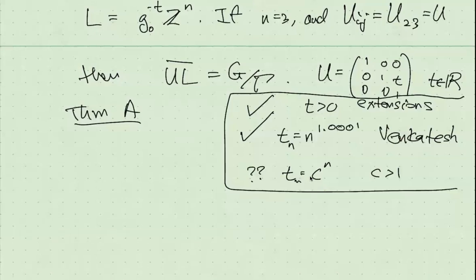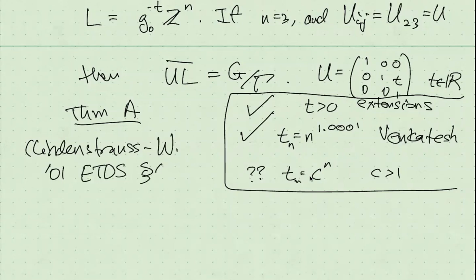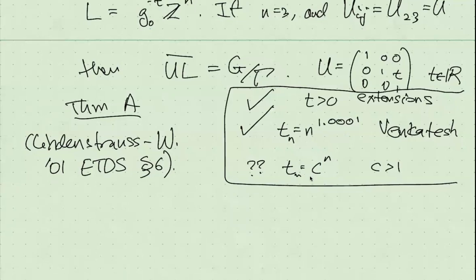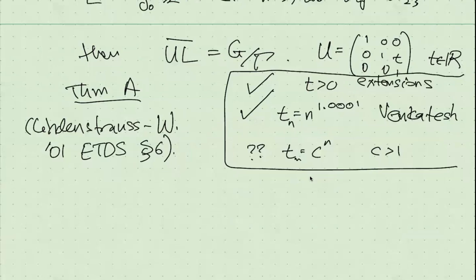All right, any more questions? Okay, so theorem A is from my paper with Lindenstrauss that Alan was citing, and the paper is from 2001, Ergodic Theory and Dynamical Systems, section 6. One of the reasons it's good that Nikolai asked me to give this lecture is that this theorem is not stated exactly in this form in the paper, so without reading a lot of the paper you might not realize this is what's going on. So it's a good opportunity to state it in a more convenient way.